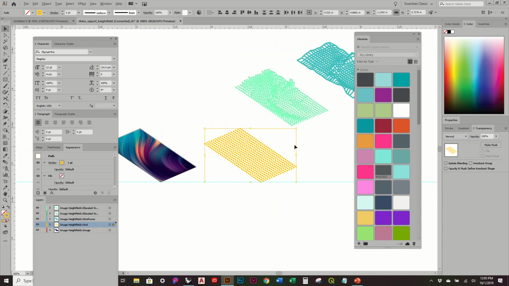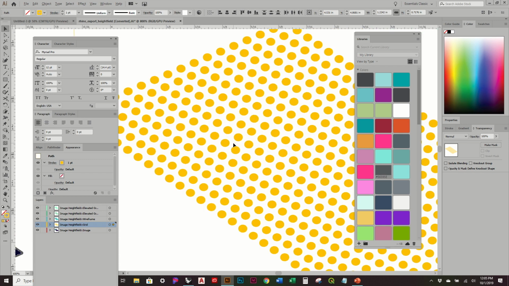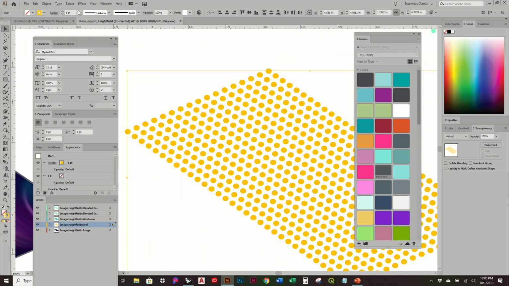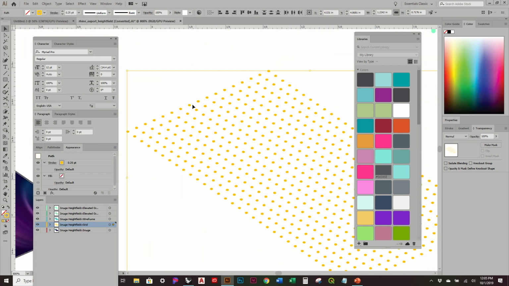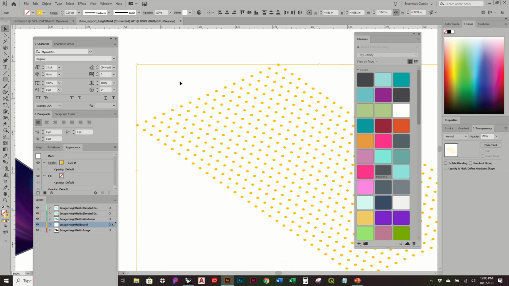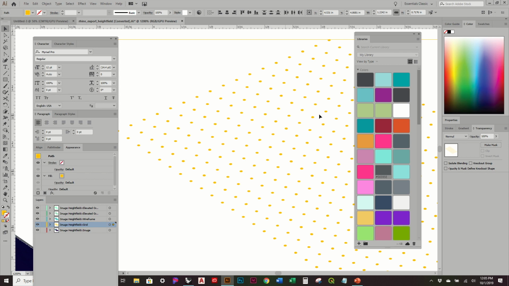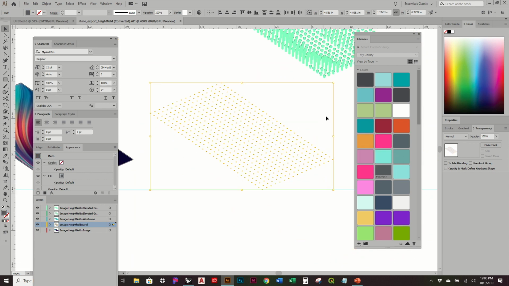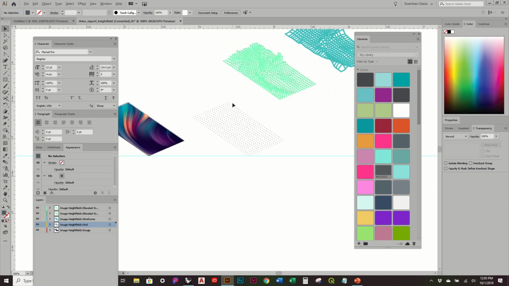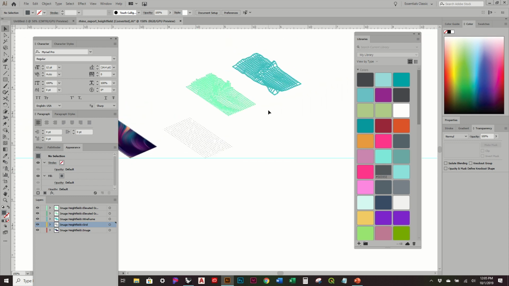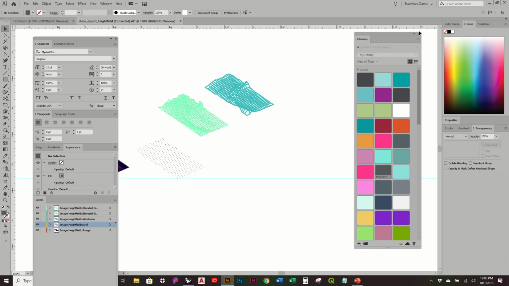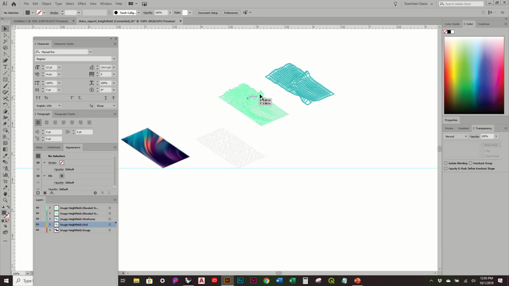And again, I want to edit this. It's not the layer color, so I'm going to hit Shift X to convert these. It looks like they're actual fills, but if I change them, they're actually strokes. I'm just going to hit Shift X. And again, I'm going to apply the same color. So now I have a grid of points representing that. And I'm going to go through the same process.